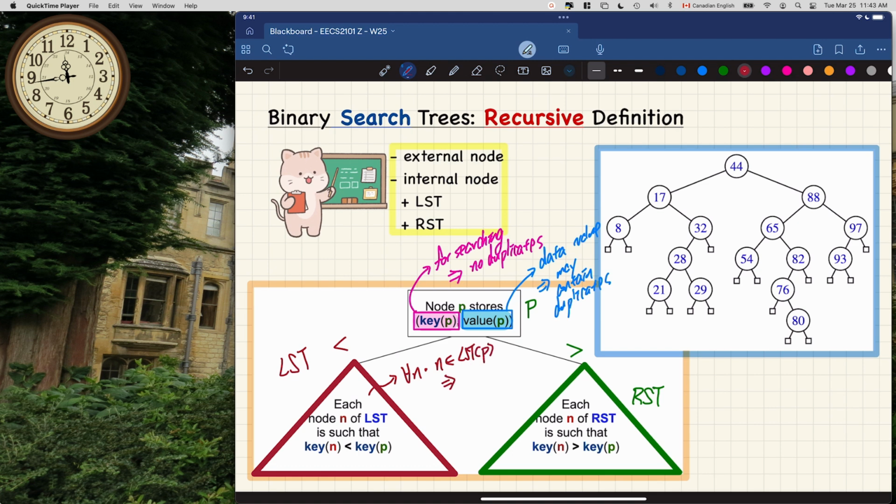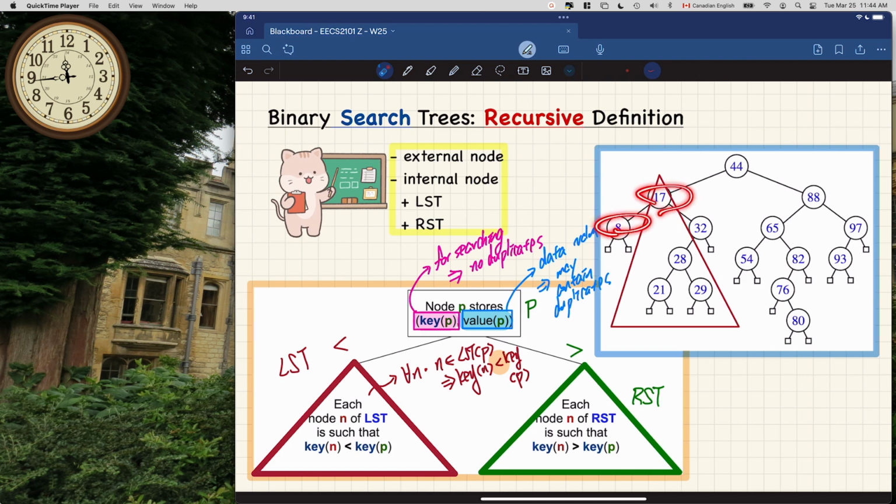And if it is the case, then we say that the key of n should be strictly less than the key of P. Right, so this less than symbol here is really important. Strictly less. Let's see some example right away. If you look at this particular tree over here, let's just look at one instance of the search property. You can see that the left subtree is right here. If you look at that, every value over here is strictly less than 44.